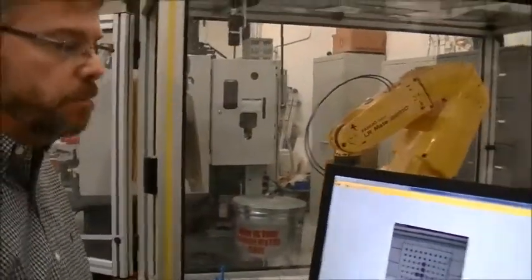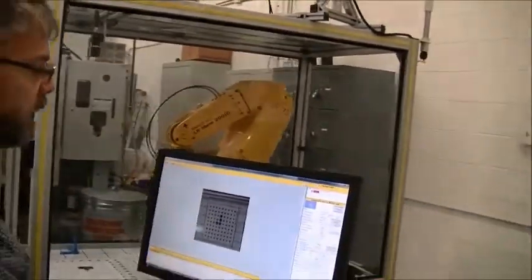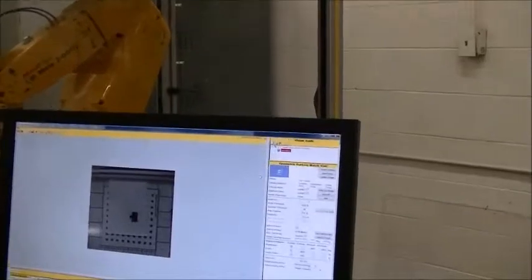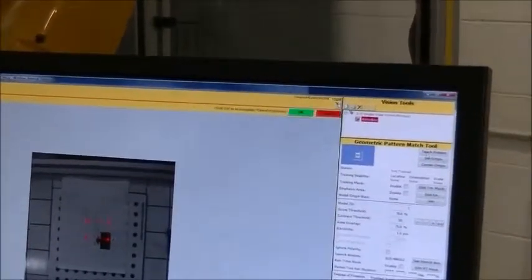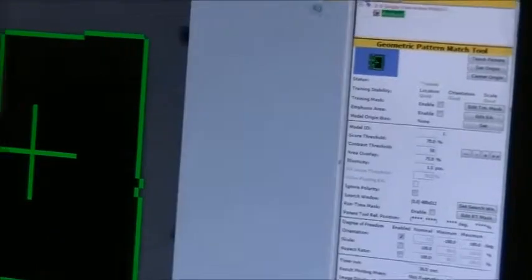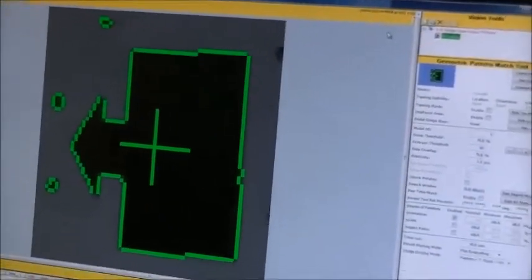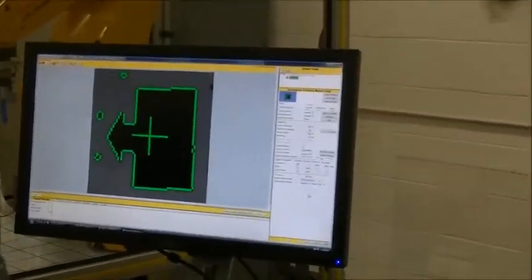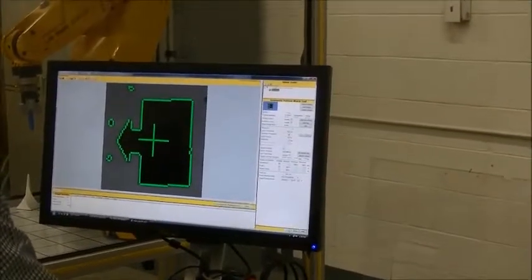Put it in the vision system, and now we're going to go snap and find. Okay, I'm sorry. First we need to teach. So we hit the teach pattern of the arrow box. We adjust the window. Once the window's around the part, we'll go ahead and bring it in tight to the part. So if we were just going to stop there, that would be fine. And it would be a starting point for the arrow box.